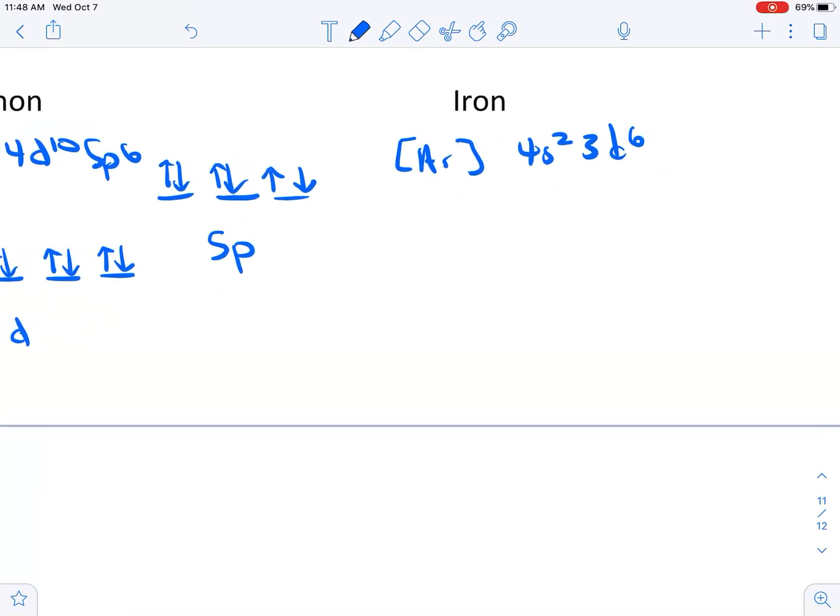Okay, so we've got argon, and then we have 4s2, 3d6. My writing got a little rough there, but hopefully we can handle it. We've got 4s, lower energy, one up, one down, because remember they have to have opposite spins. Then we go 3d, and there should be 5 dashes for my Ds. Remember, fill it singly with all up spins, then go back and double it up. So iron could get maybe some more electrons, or maybe it could give some electrons away.